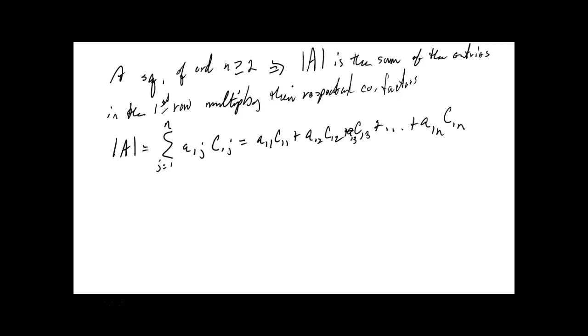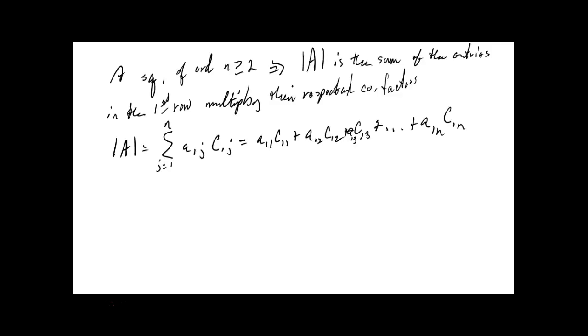When you use this definition, you are expanding by cofactors in the first row. I kind of wish they'd gone on and given you the general version to begin with. Later we're going to say it doesn't have to be the first row, it could be any row. And then they're going to say it doesn't have to be any row, it could be any column. So pick whatever works best. And I think you'll find what works best is the row or the column with the most zeros in it. And we'll go from there.